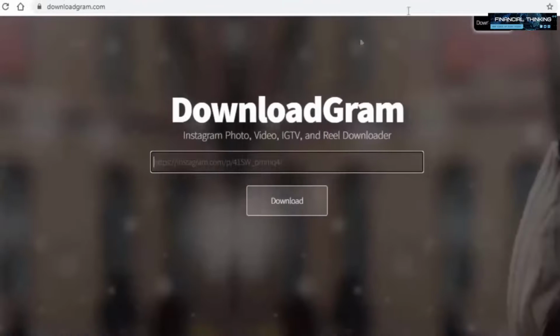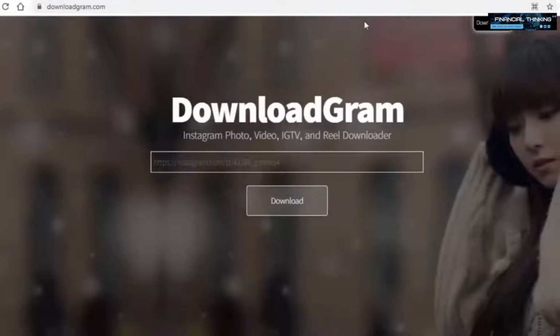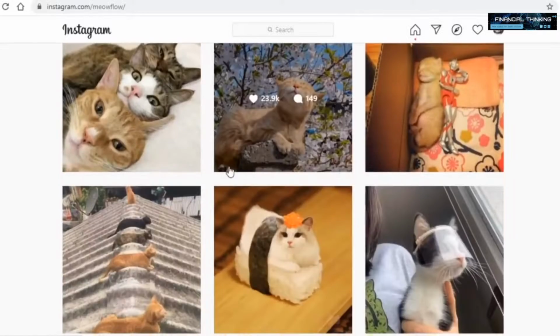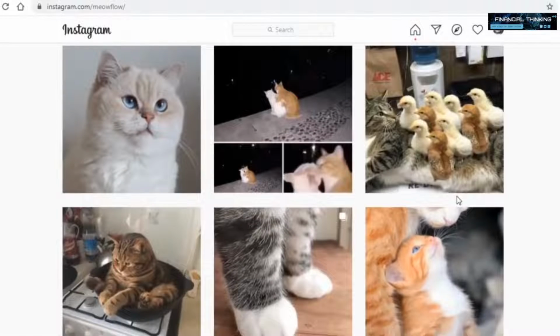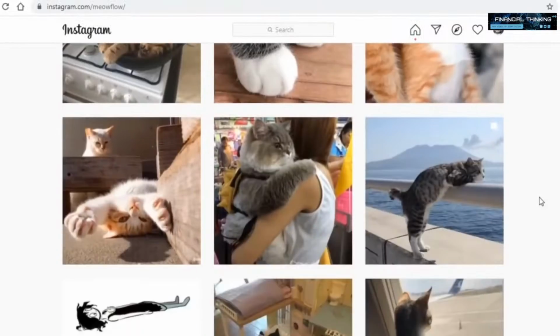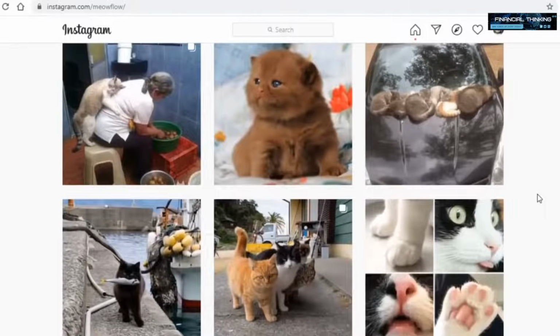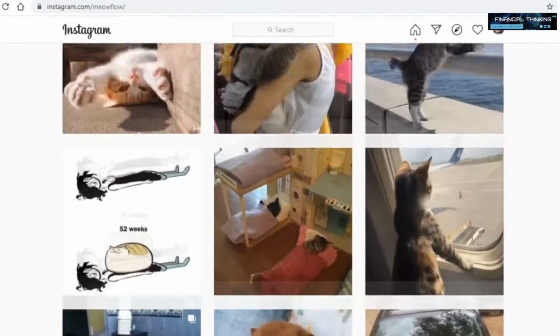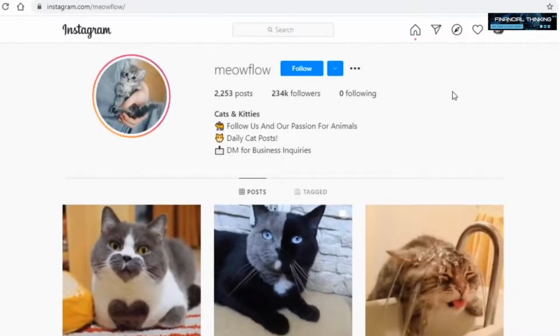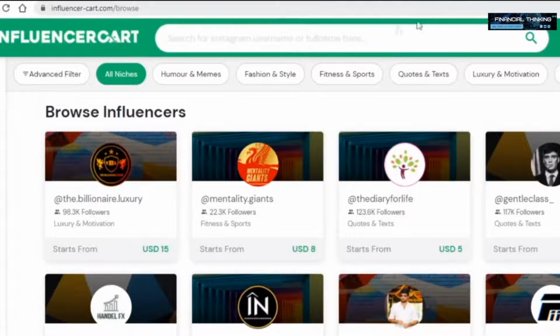The alternative to this is just use downloadgram.com and download the photos other people are uploading on Instagram and then credit them when you post the photo. Both of these options are good, but I would recommend just using Downloadgram as it takes less effort since you don't have to find good photos and you just download ones that other people are posting. In any case, guys, this is the first and also free way to get followers for your page, so you can then sell it.